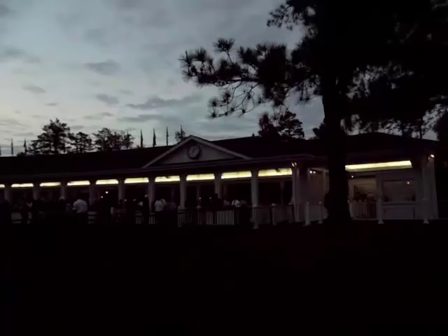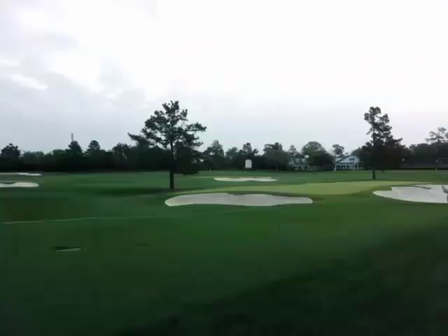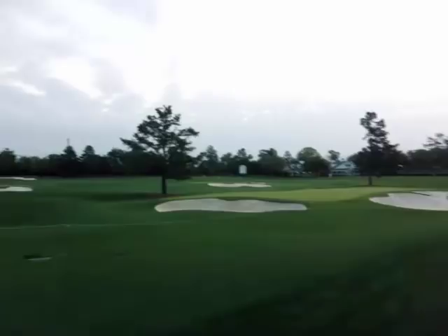Hey everybody, it's Herman Williams here and it's time for my annual Masters practice round highlights. It's April 6th, Monday 2015. Here we are making our way through the ticket gate and on our way to the golf course. Walking right by the practice range. We're going to make our way up to the bleachers and see who we can see warming up this morning. It's just a little after 7 a.m. Great weather — low 60s right now.